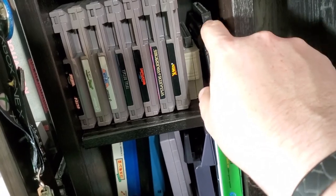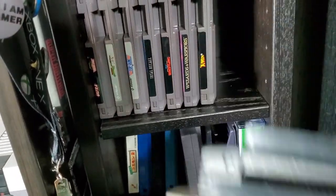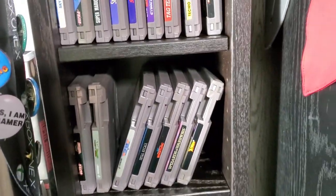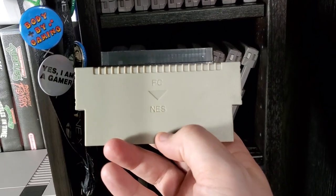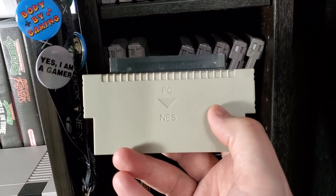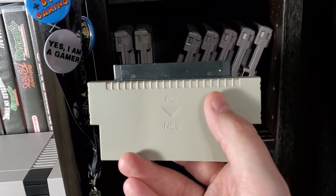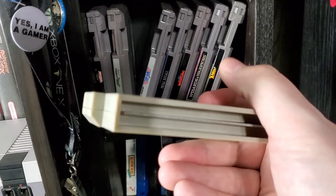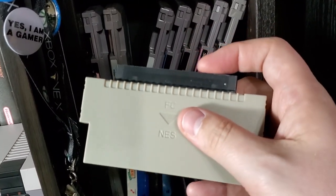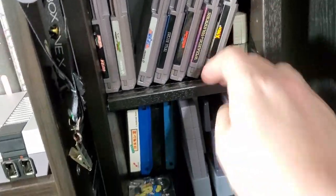Now there's a GameShark for N64 here — not pulling that out. This little piece is the Famicom adapter for the NES. It works with a top loader or the Hyperkin Retron HD, or any of the other Retrons. You plug the Famicom game into here, plug it into the top, and you can play it on your NES.